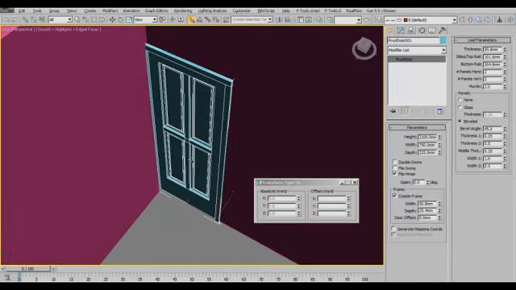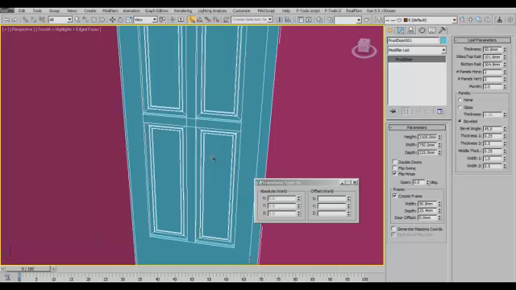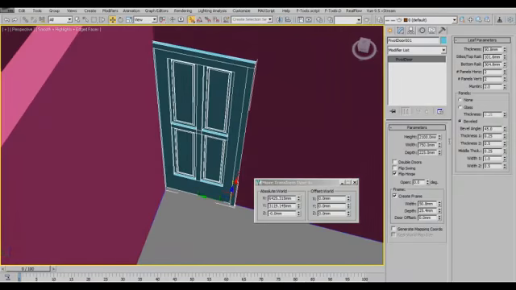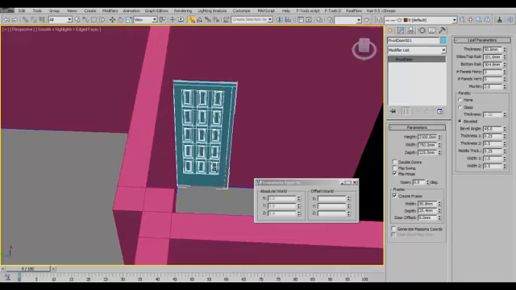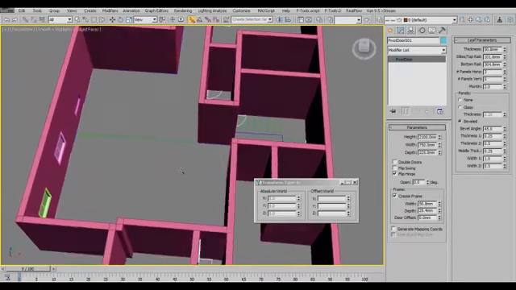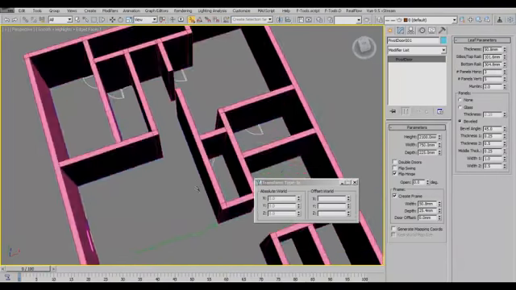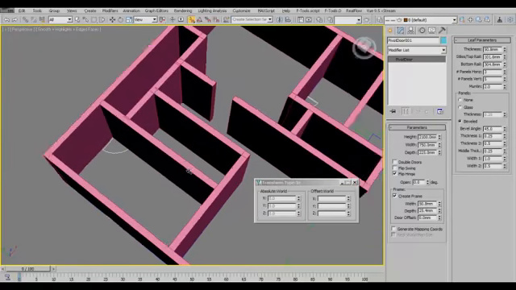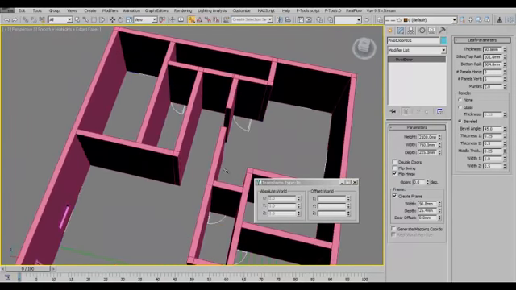By default, I think I'm good with these parameters, and it's good to let it be this way, but depending on you, you could as well just say, oh, now I want to play with these parameters. I want my door to be like this, and I want it to have so many interesting things, and voila, you have your door, and you have it cut into your opening, and it places it there. You don't have to worry about how to cut the wall with some boxes using Boolean operations and all that.